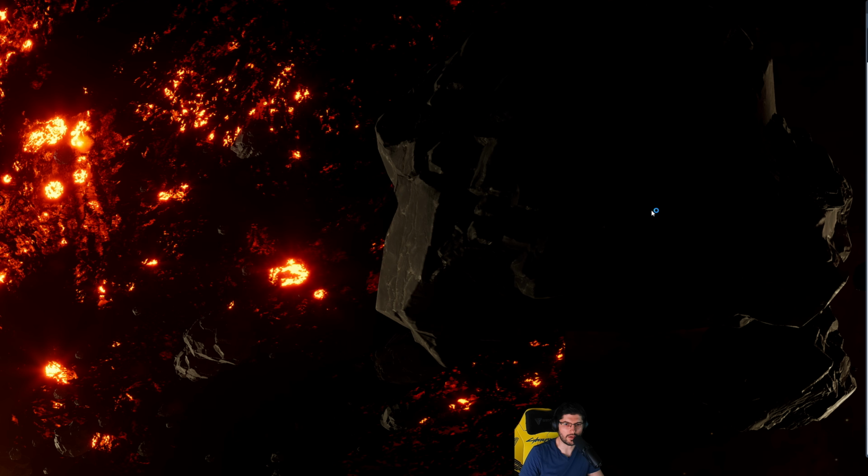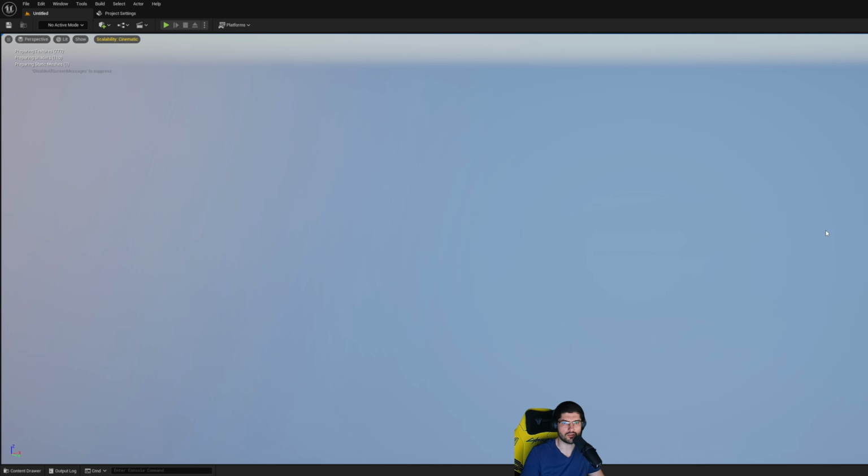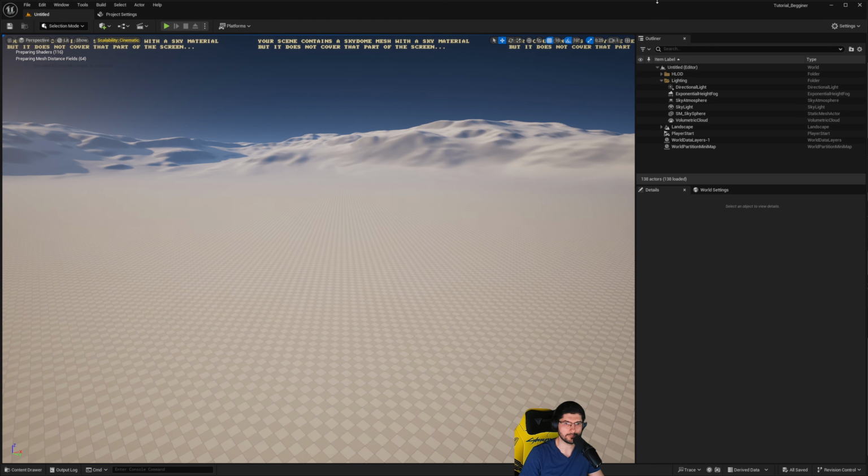Then once you press create, Unreal Engine will now pretty much load up the project. As you can see, it'll take a bit of time, compile some shaders and so on. So no need to worry. If this takes longer for you, then just wait. It really depends on how many shaders it needs to compile for this empty project, and it really depends on what kind of project template you're starting with. Some of them are pretty much instant and others will take a bit of time. And especially if you enable ray tracing, this will take a bit more as well.